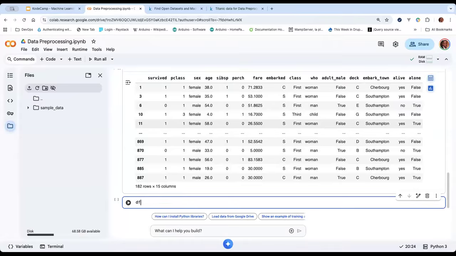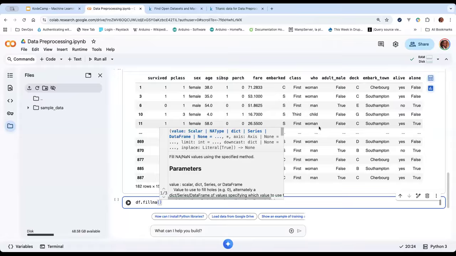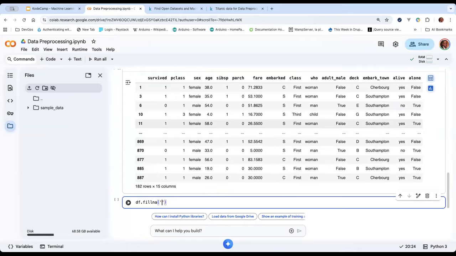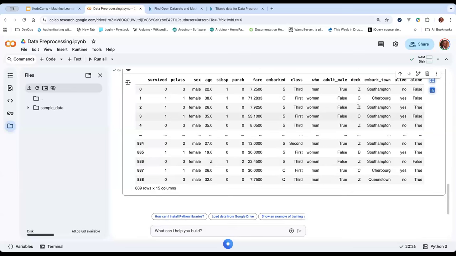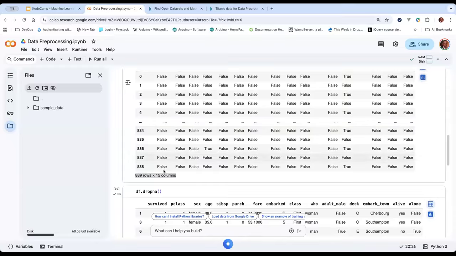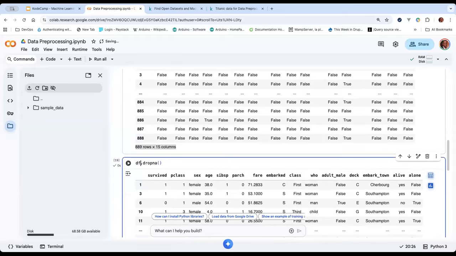So I can now say df.fillna, right? In fillna, you have to specify the value that you fill. Now we need to be very careful. If I do fillna Z, that means anywhere you have this empty, it will fill it with Z, but not only in the deck column, it will fill everywhere else. So if I want to fill only in the deck column, I have to scope it to just the deck. So I have to say df deck, right? Sorry, this is drop now.